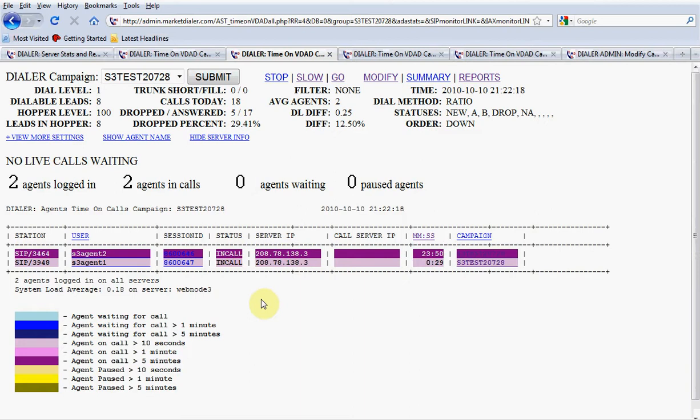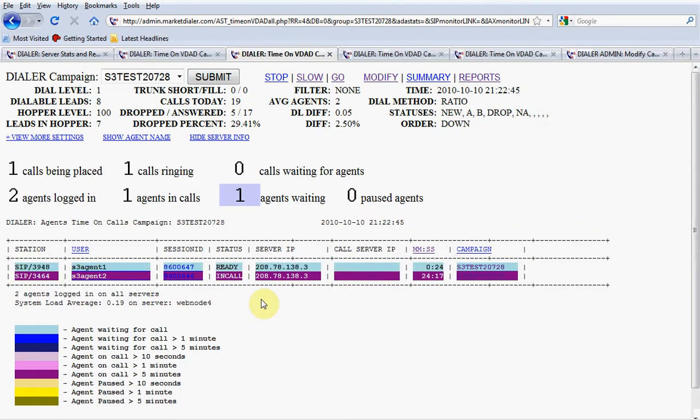He's got to hang up on the prospect and disposition it. As you see, as I click the hang up customer button, it is now showing the agent on pause, because the system knows that the agent has told itself that he's not available until he finishes dispositioning. He may be writing comments in the comments section of the disposition box, and then he's going to select his disposition, either double click it or click submit, and he's going to put himself back in resume mode, and this is shown as ready.